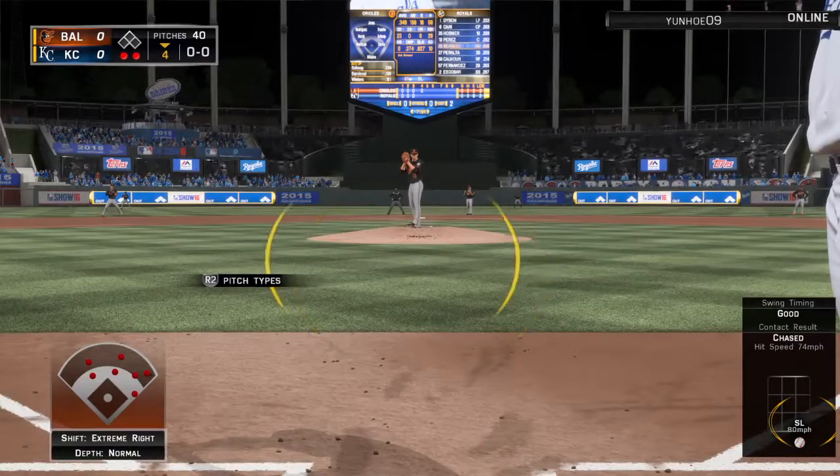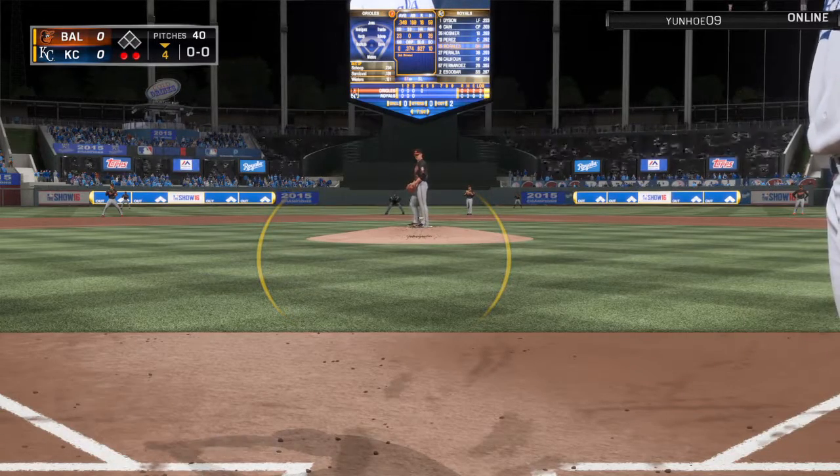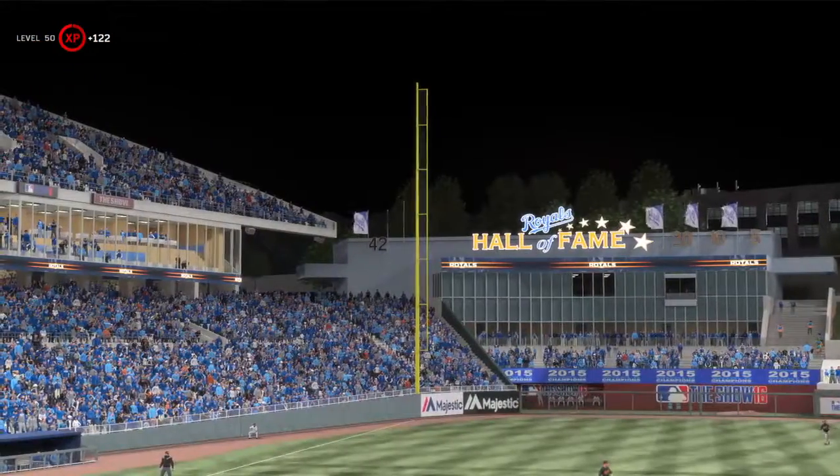Kendrys Morales is into the box. He was a strikeout victim in his first try. Yeah, and he went down in flames, too. Got him on just 3 pitches. Now a sharply hit ball back up the middle. But this will find the shortstop's glove.